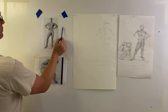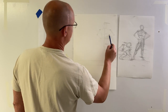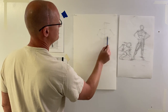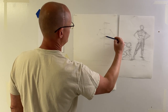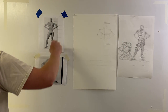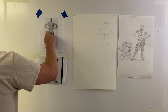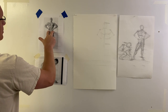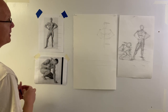We look at kind of where the pectoralis area is here. It's going to go 1-2, and it's at the bottom of the second one. So this is a good pectoralis area. So we can bring that up and in here. And then we can start to look at the abdominal areas and where those will go. And remembering that our crotch area here is gonna be like 1, 2, 3, 4. It's gonna be roughly on the 4. So we can work that crotch type area in here, thinking about the hips and how the pelvis is going to flare out here. And then it's gonna get a little bit skinnier in here, especially in a male.